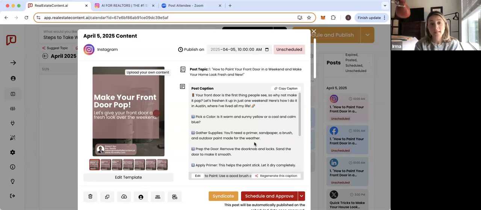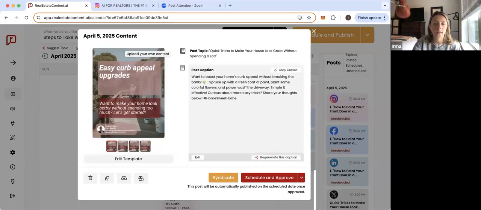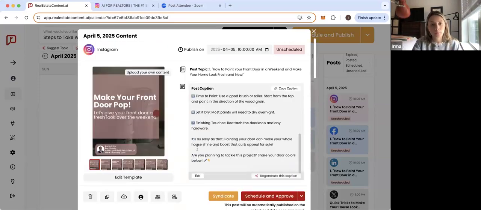However, each of the captions and each of the words on the slide are going to be different for each platform. So your caption for Instagram is going to be optimized for Instagram. So you'll see more emojis. You're going to see that it's a little more conversational sounding, whereas your Facebook is going to be longer and more informational heavy. And then your LinkedIn is going to be a little bit more professional, and your Twitter is going to obviously be short like a tweet. So they're all optimized. They're completely different. It's not like you have to go in and create your own captions or anything like that.